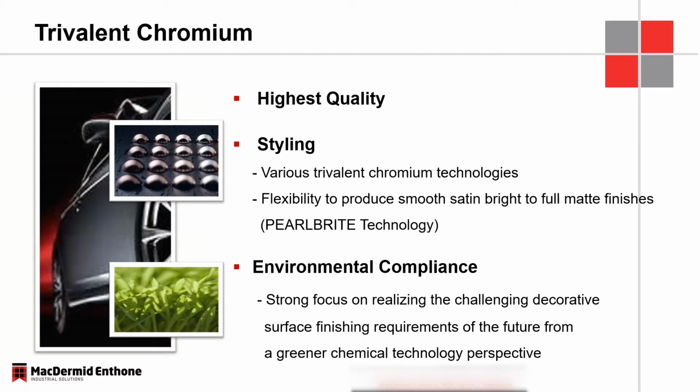Styling, as I indicated, is a big issue. We know that design drives a lot of these finishes, and we're able to produce a variety of colors with all of them. If we talk about the Eclipse specifically, I can have a bright, dark finish with the Eclipse, but I can also add some level of texture, if you will, or mateness underneath that finish with a satin nickel deposit. So there really is a huge range when we're talking about the colors that are available and what they look like based on the nickel layers that I can incorporate underneath them.